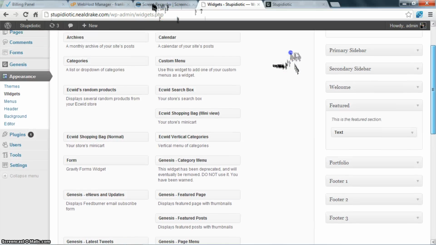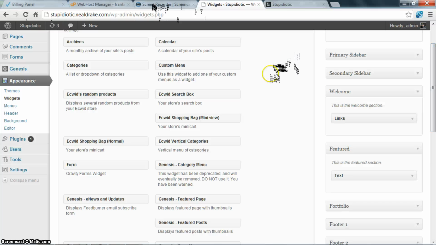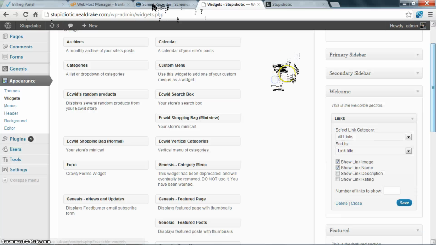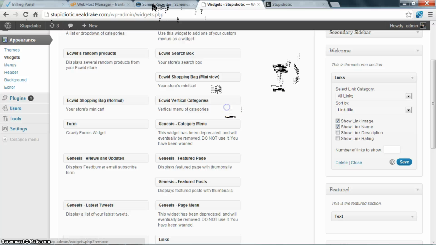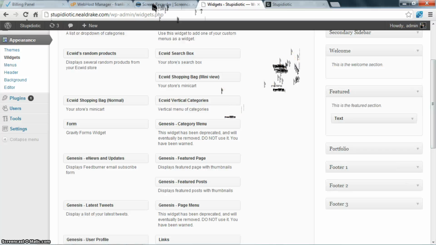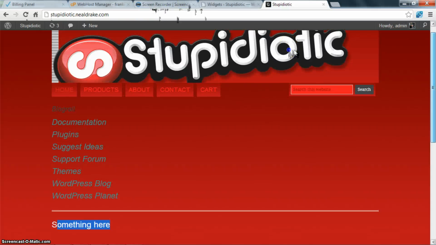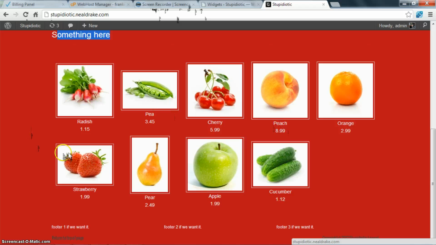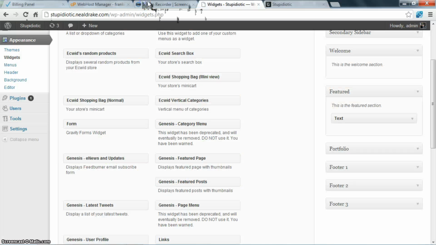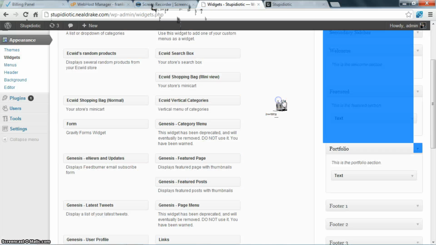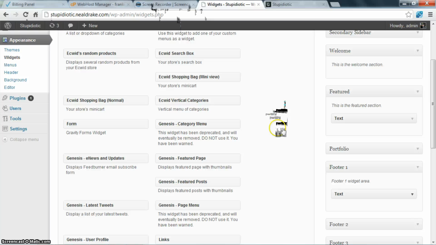But let's go back, and I'm just going to get rid of these links that I dropped in there real quick. This is also where, if you go to the website, there are 3 different boxes on the bottom for footers. Those would be down here in the footer, and you could just drop whatever HTML text you want in there.